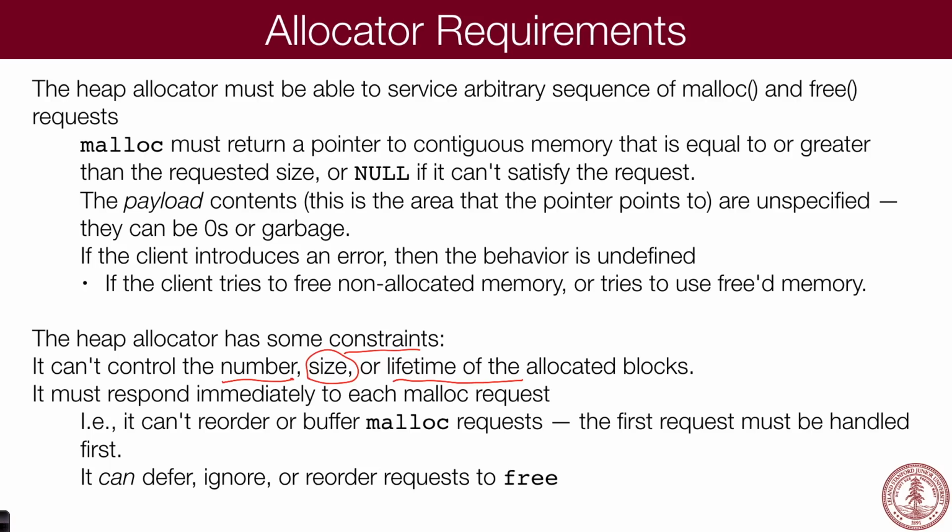It can't say, okay, I'll give you this for a couple of minutes, and then I'm going to take it back so that some other program can use it. No, you're good for the whole rest of the program, no matter how long your program lasts. Okay? As I said before, it has to respond immediately. It has to just take the malloc and then give you back a pointer or null, right?